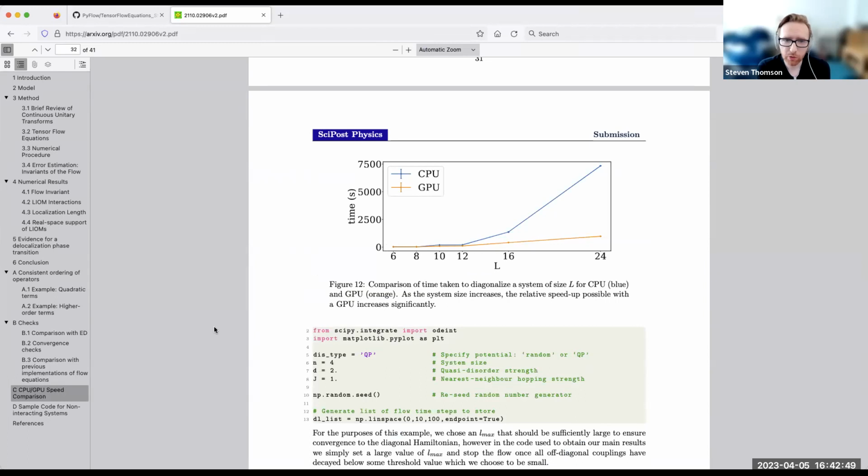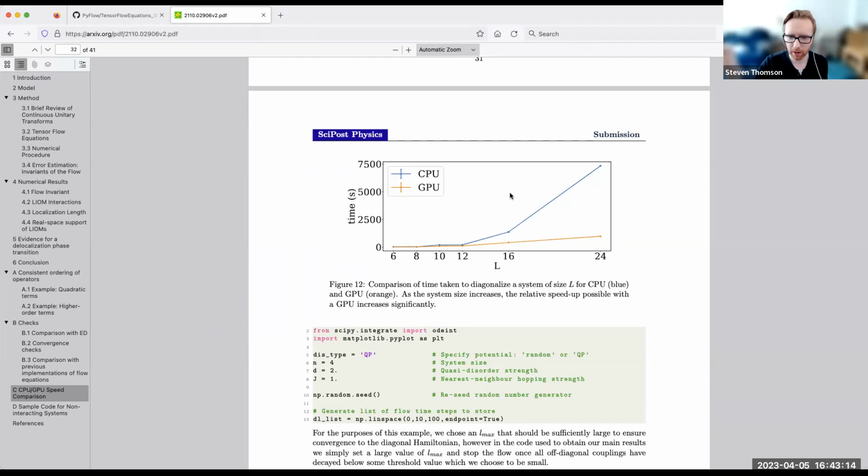This comparison in Figure 12 was run, I think, on a GTX 1660. This was on my own laptop a couple of years ago. Now I have access to some of the RTX cards, which I've been using to do the actual computations. But in version 1 of this paper, we did everything on CPU except Figure 12, to make the point I thought this would run faster on GPUs. Then I moved to Berlin and got access to a GPU cluster.